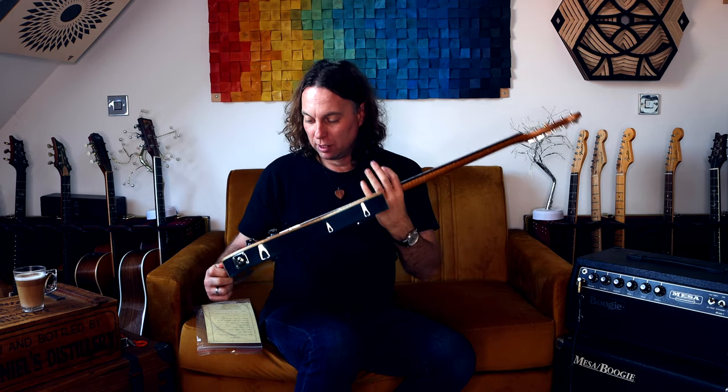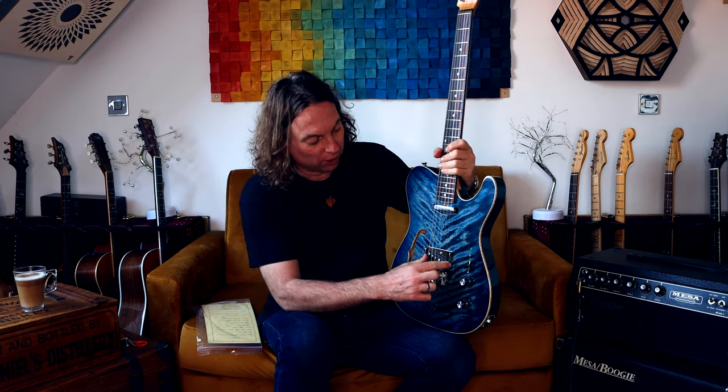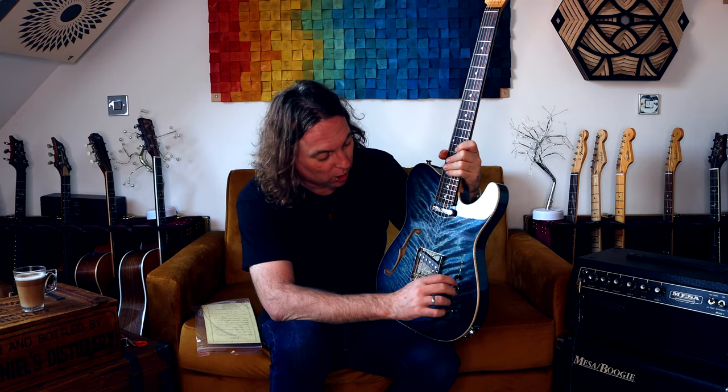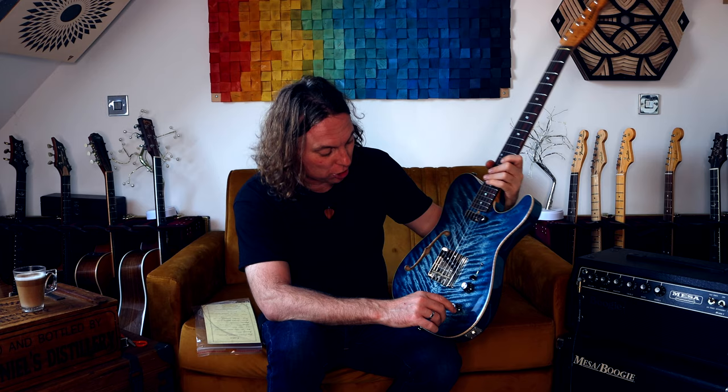These are their own hand wound pickups. They wind the pickups in the factory. I've been there many times. I always visit them when I'm around their location, pop in and have a great chat with them. They do unbelievable work. Only a few people work there. Everything is handmade, hand tooled.